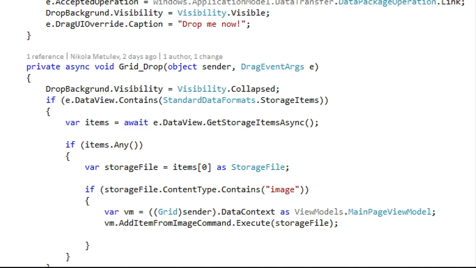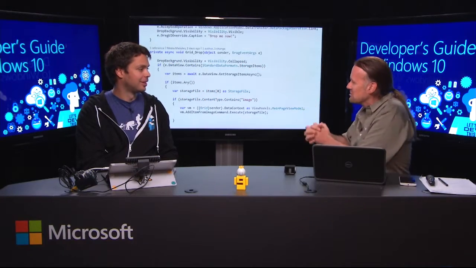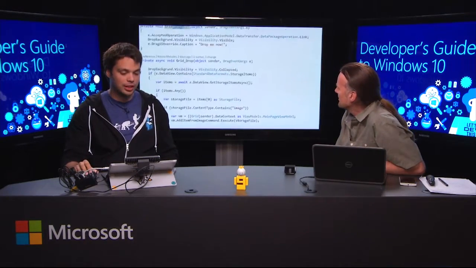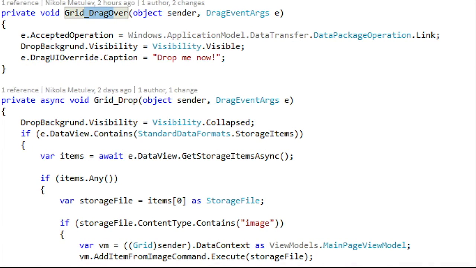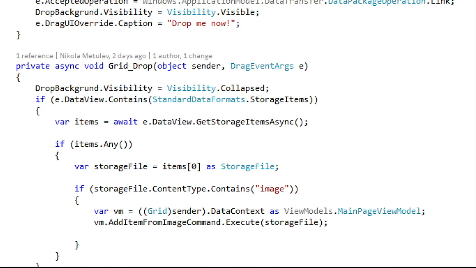So the target presumably says, I'm happy to accept, or if you drag over and it's incompatible, you must declare on the target that I can accept files or something. Absolutely. If you look at the drag over, that's where we set the accepted operation. You can actually say none, and then you won't let anything drop there. That's how you set what you want to be dropped. And then here, once you drop it, you can check what the file is and what you need to do with that.